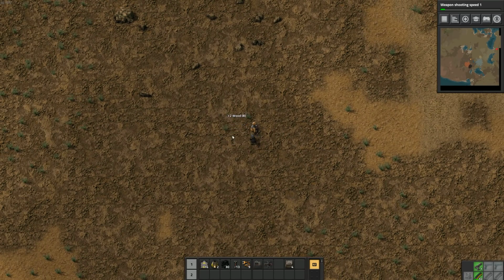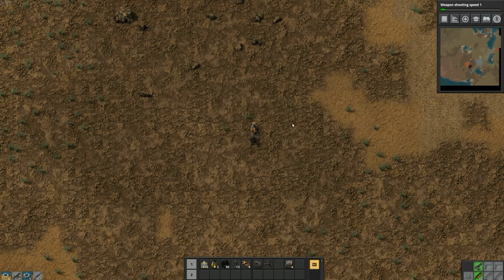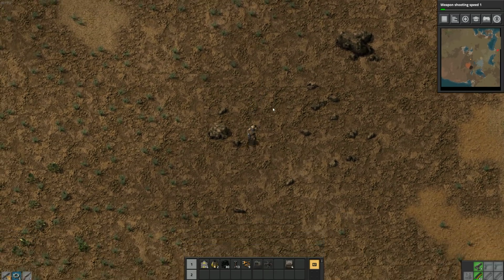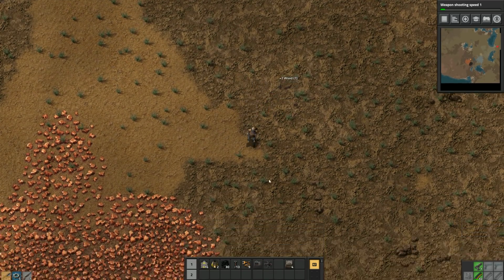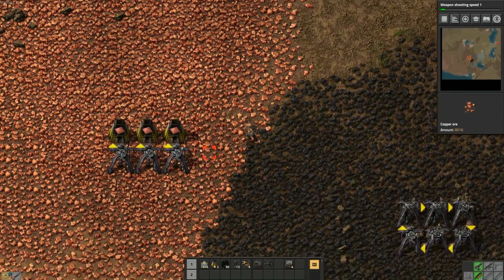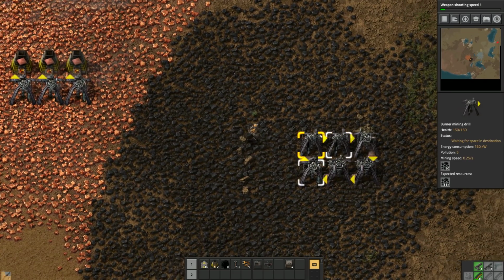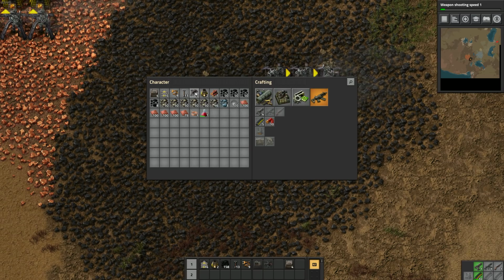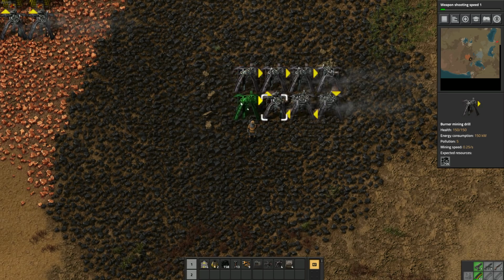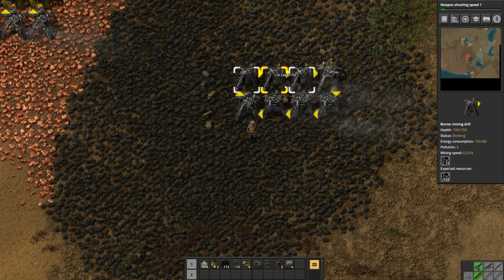And I think I can make machine guns now, so let's see if we can do that. Submachine gun. And a shotgun. I might as well make one of both. One of each. Okay, I might extend this a bit more here. There we go.